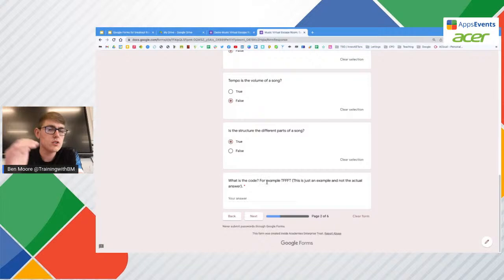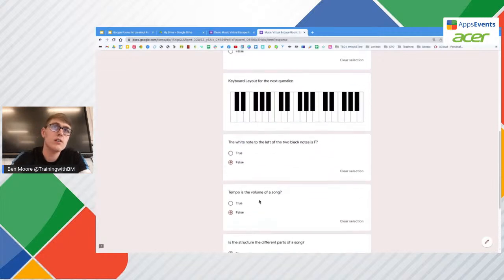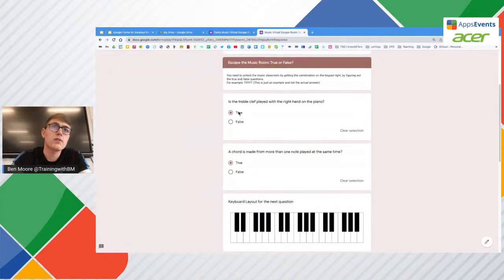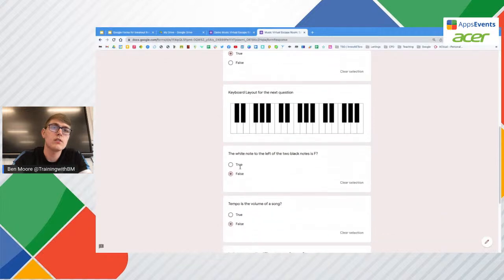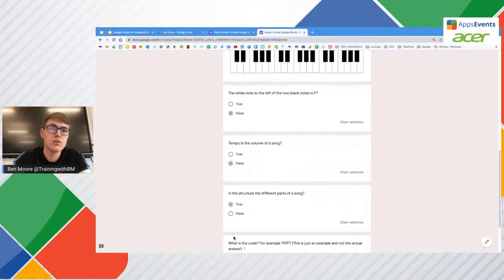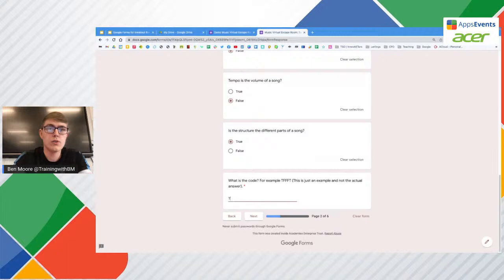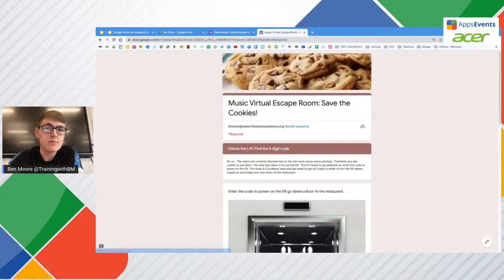So at the top, I'll give a little bit of explanation to show you how I've labeled this, and I'll show you how this is set up on the back end, how you can set this up, in a moment. But this is something called response validation. Response validation is just a way of checking you've got it right. So if I look back up, I've got true, true, false, false, and true. So my answer is going to be true, true, false, false, true. And all I'm going to do is hit next at the bottom here.